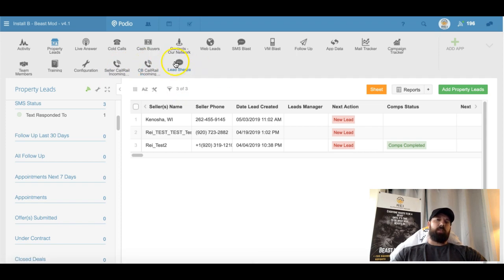This specific one, you can see we've got the Lead Sherpa add-in. So we've got some different add-ons. The Lead Sherpa add-on does not cost you anything additional. You just have to request it. So if you're a Lead Sherpa member, just send in a support request and let us know your Beast Mode workspace name and your credentials for Lead Sherpa. Send in a support ticket request to have that set up and connected, and the automation will then be installed. So what's going to happen is all your Lead Sherpa stuff, when you push it in Sherpa, will go into this app first.